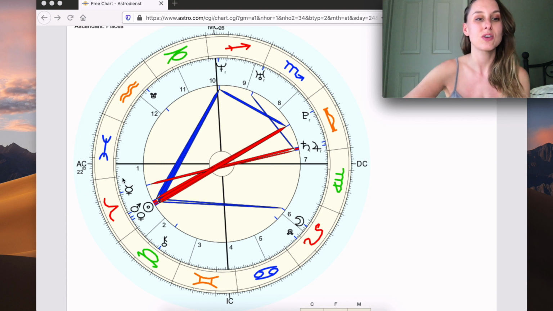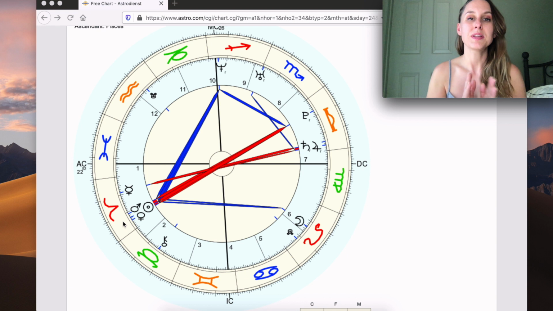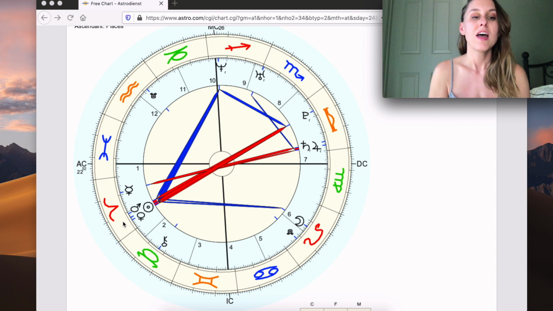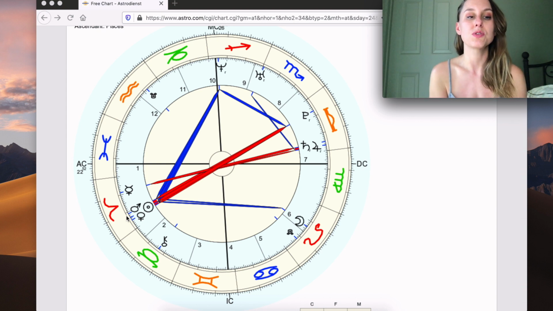It gives you these things called interceptions. So it's commonly believed by practitioners of Western astrology, which I used to be, that an intercepted planet is not able to fully express itself openly. It has to be sort of unzipped or unlocked. I don't subscribe to this anymore because I don't use this house system. I use a much more ancient and very simple one. So I'm going to show you that right now.